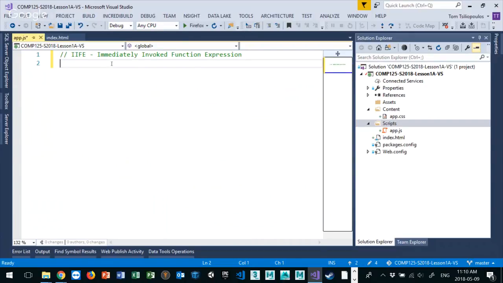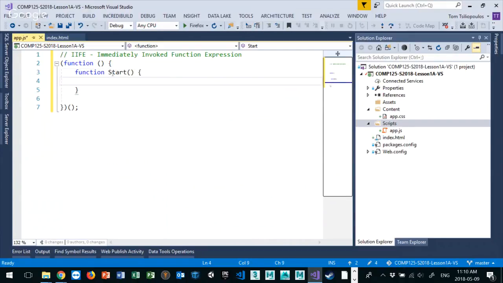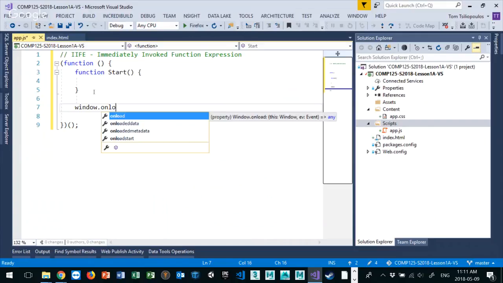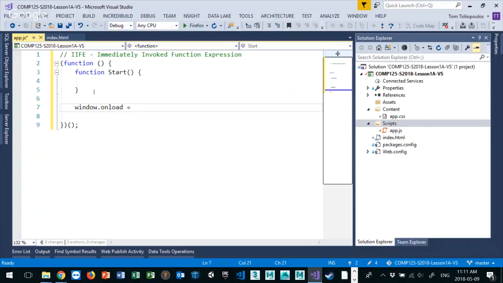And we also had the content for this, which is function, and these two braces at the end. It looks like this. We had a start function here, function start, and we also had this other thing, window.onload. Notice that I get some good code hinting here, just like I did with Visual Studio Code. So that's the kind of thing that I had in here, right?